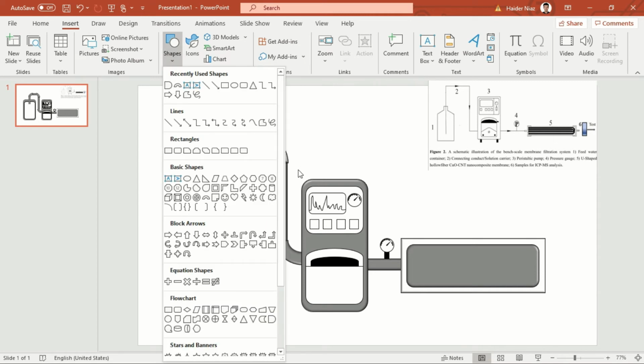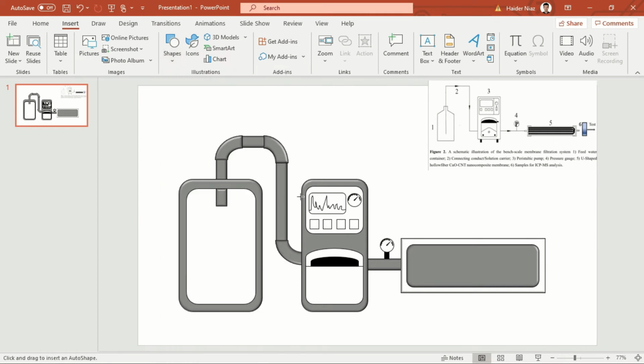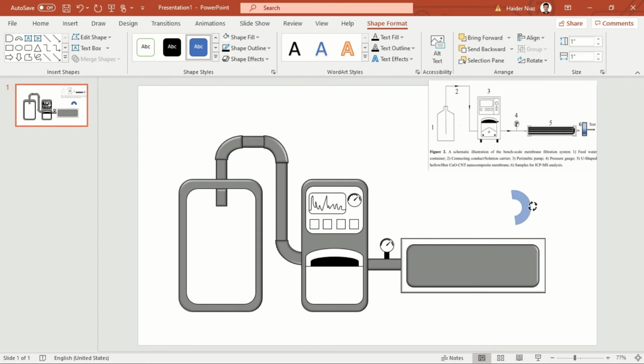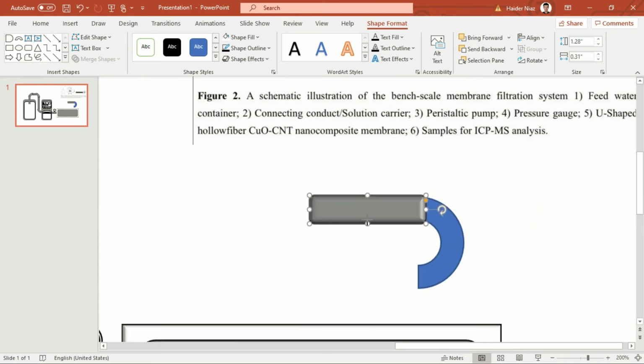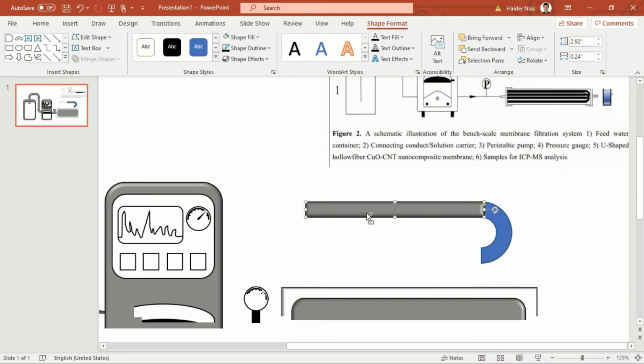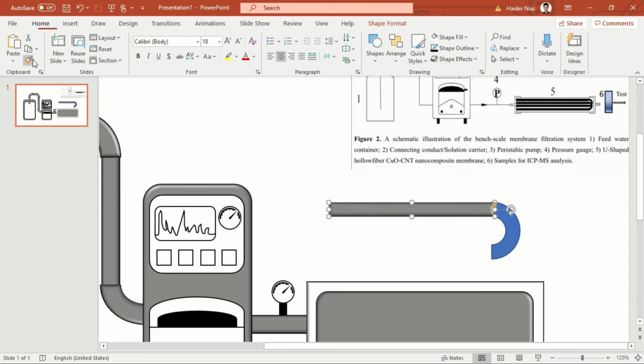For that, I'm going to do one simple thing. Use this shape, rotate them like this, and then copy this shape one more time, undo, Control Shift, drag it. Once you are done with this one, reduce the size a little bit. Now you can see that it looks somehow like this. And then you can either increase the size like this to match this one, and increase the length of this one so that it can match. So go to home format and make sure that they both have the same orientation, same color.